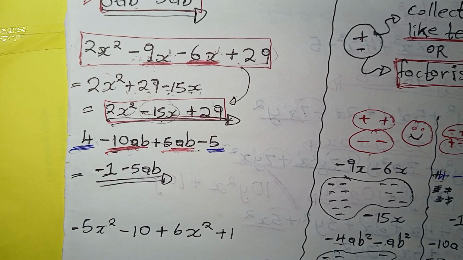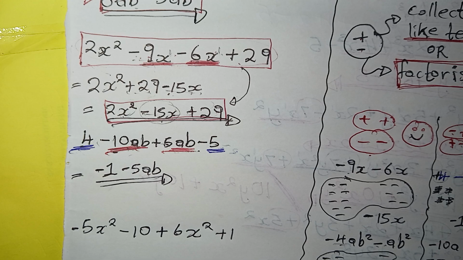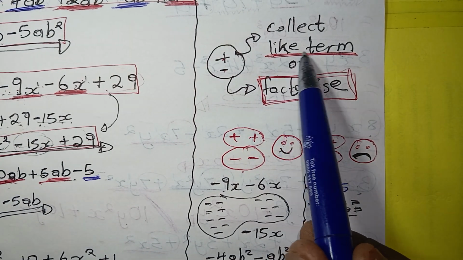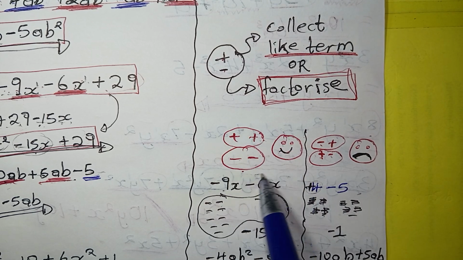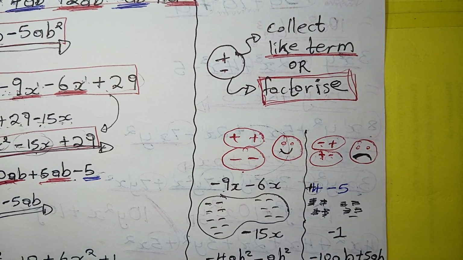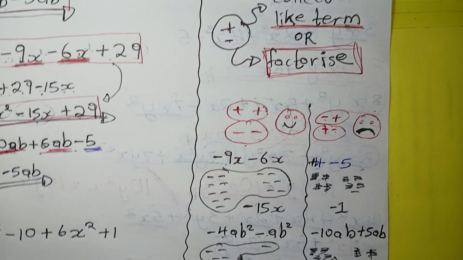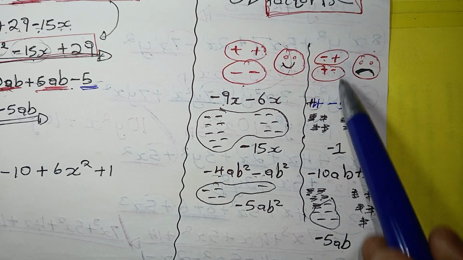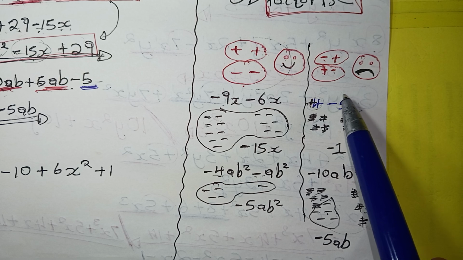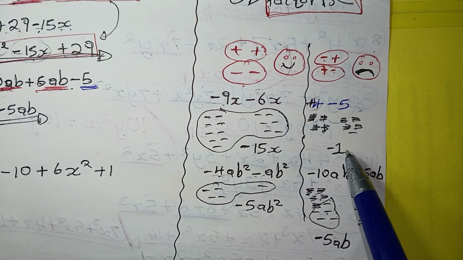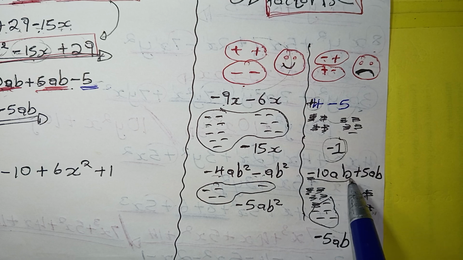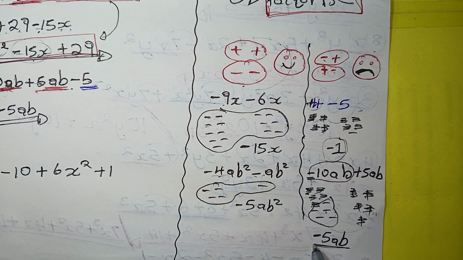They don't combine. They just fight. Do you understand? Yeah. So you should understand, guys. When you collect like terms, we've got the family and we've got the enemies. Do you understand? And sometimes it is important for you to know that here on the enemies, the one which got the bigger sign is the one which will be left. Do you see? The one which got the bigger sign is the one which will be left.